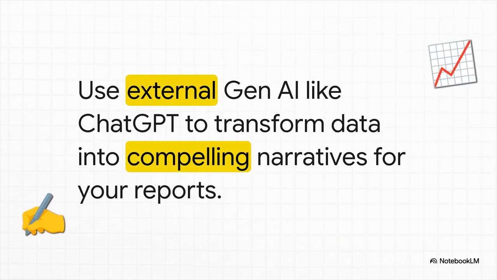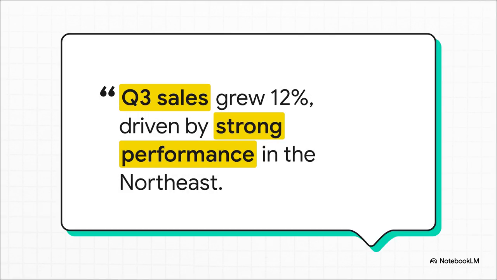But wait, we can push this even further. We can take those raw answers and really amplify them. So you can feed that information into an external GenAI tool, say something like ChatGPT, and instantly create these beautifully written, compelling narratives for your reports. And the difference is just night and day. You go from a basic chart to a professional narrative summary that tells a story. This isn't just a bunch of numbers anymore. It's a clear, concise insight that your boss or your stakeholders can understand in like 5 seconds.